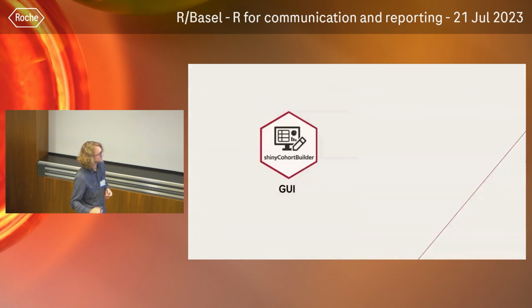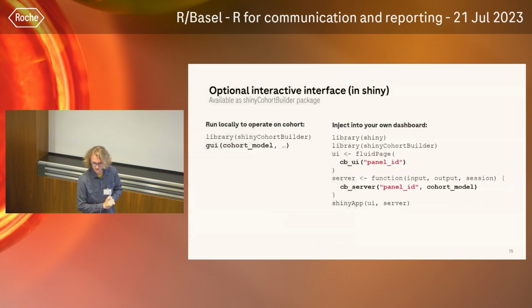Now another extension that I wanted to mention is the graphical user interface for cohortBuilder. It's shinyCohortBuilder. You have 2 ways to apply this GUI. The first approach is to call the GUI function on the cohort object. The cohort is already configured, it has some filters predefined, we call GUI, and it opens the filtering panel locally. Or if you want to inject the filtering panel based on the configured cohort in your Shiny application, you can also do it with the two functions CP UI and CP server.